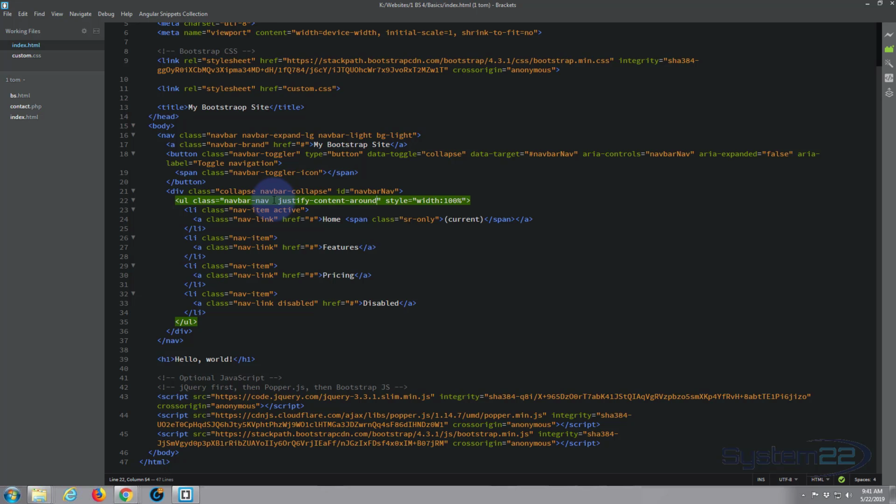Like I say, if you just want it at the start or the end, you can just put it up here. But if you want to use the around or the between, then we need to tell this to be 100% so that we can employ those. So let's put it back how it was, which is pretty much how we'll continue from here, because also we'll be styling these at a later date with padding, so we can pretty much put them where we want.